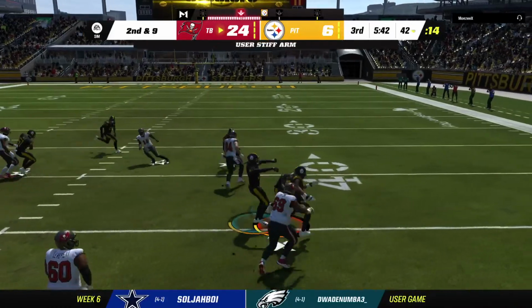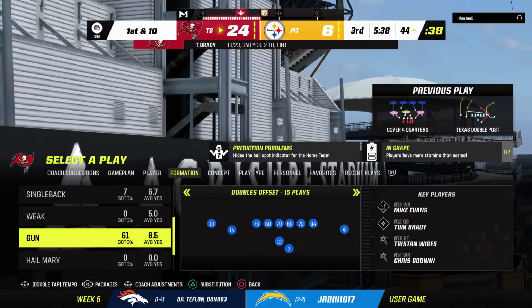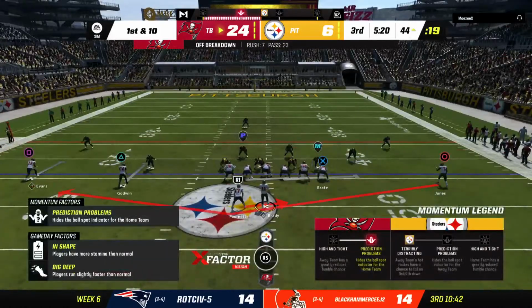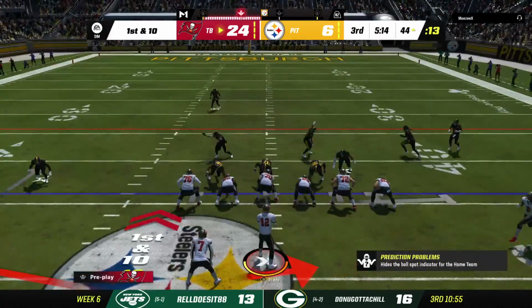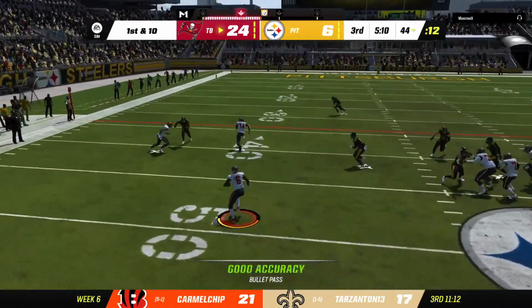Brady throwing complete here to Fournette. And they're going to get this to about the 44-yard line. And while we may be looking at the scoreboard, this offense certainly is not because they're showing no signs of backing down, even with a 3-score lead here in the third quarter. I think they keep taking their shots. They've seen blown leads happen throughout this league. They don't want to fall victim to it themselves.